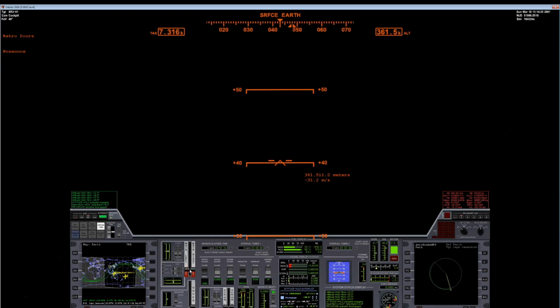So at this point, just make sure that every now and then you make a correction, but be aware that the more time passes until you reach the reentry interface, the harder it is to make a correction. And at some point, even if you make a correction, the angle is still going to be pretty steep, for example, or shallow. So you need to space your corrections in time, from the beginning of the retrograde burn until the reentry interface. So right now we are okay.